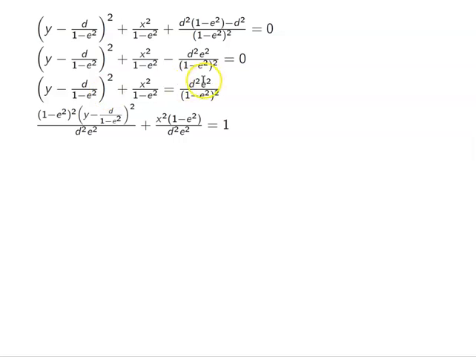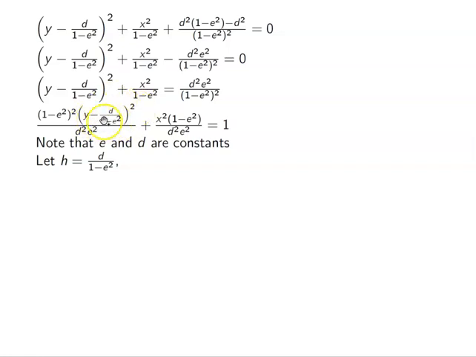Same thing here. This numerator will be on the bottom, and in the numerator, I will be multiplying by this. I'm multiplying everything by the reciprocal of this function. So I have the square term on top, and then this thing squared, and now this is 1. Now I can start to separate these to look and see what are my A values and my B values. Remember e and d are constants. So I'm going to say h is d over 1 minus e squared, right? Because I have y minus some shift.